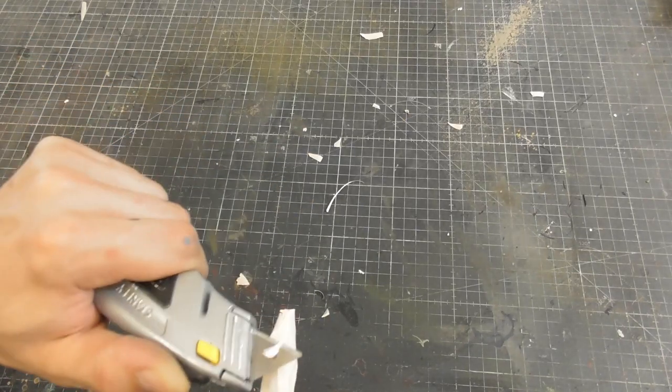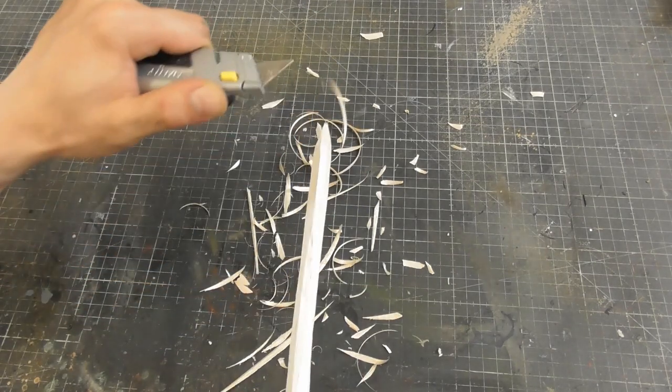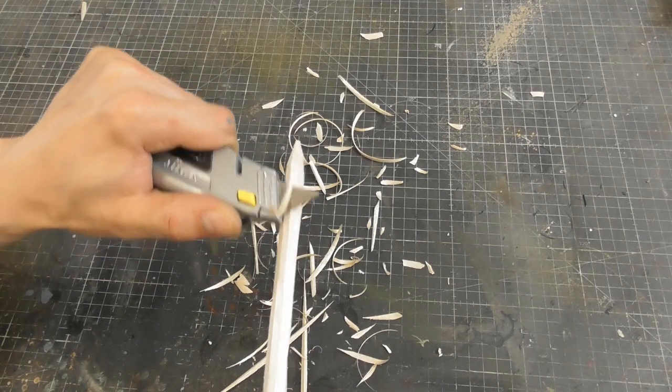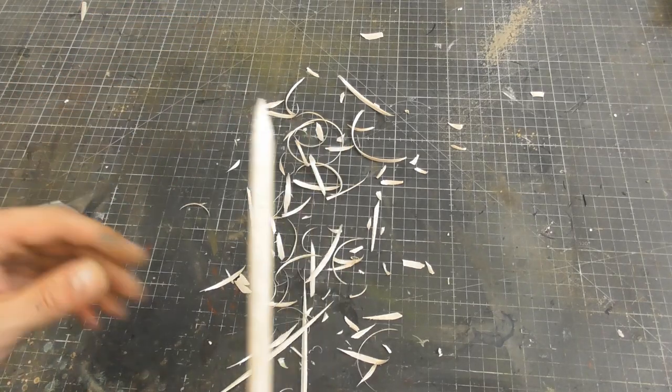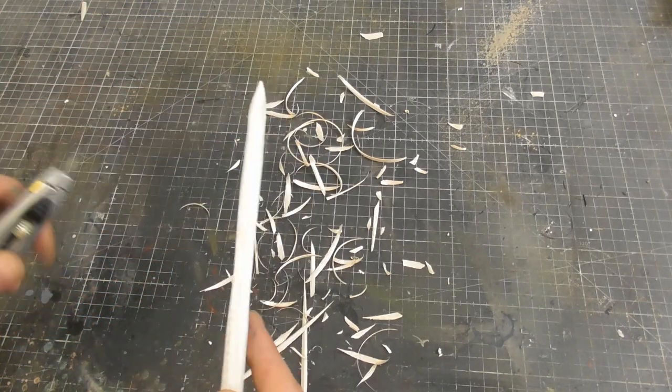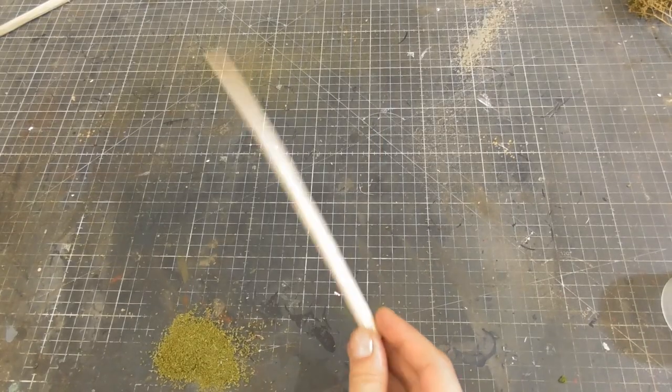First, I will make some simple pine trees. I didn't have any round dowels or wooden dowels, but with a bit of shaving, I'll make this square peg fit in a round hole, so to speak. Balsa wood is great for this as it cuts very easily. Take care when using a sharp knife as accidents can happen. I carve these lengths into little magic wands, tapered at one end to form the top of the tree.